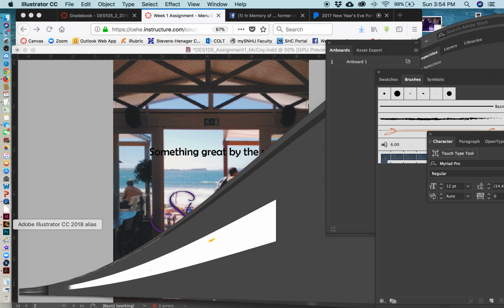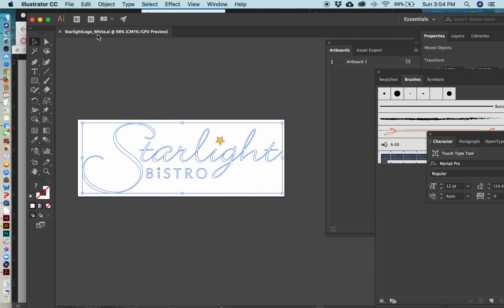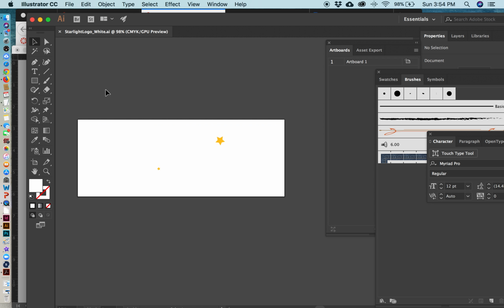So what I would suggest is going back to your original logo file, the AI file that was given to you. Go ahead and make what was purple and red white instead. So I just filled it with white. I will give you this file because I already did it. I just saved it as a different logo file, named it white, and then I selected what was purple and filled it with white. I left the stars yellow and then I saved it.